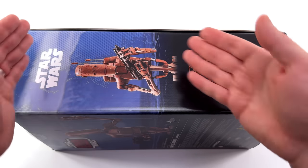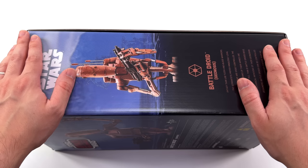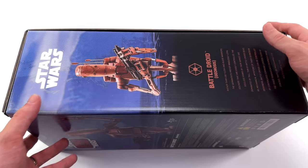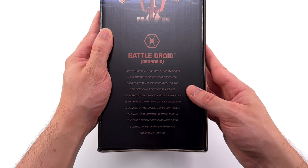On the side of the box, a blue sky. Not sure why that's blue though, considering the rest of the anniversary figures from Attack of the Clones, they had an orange background. This, after all, they say it plain as day, is the Geonosis version. We have the Trade Federation or Separatist logo and a little bio. Feel free to pause to read.